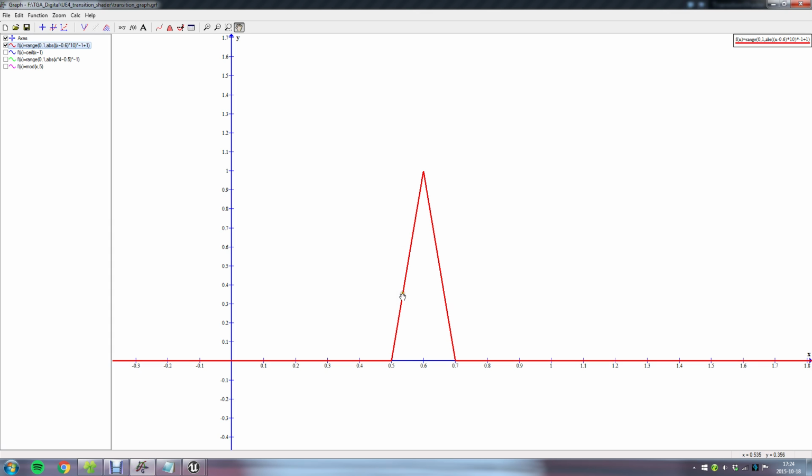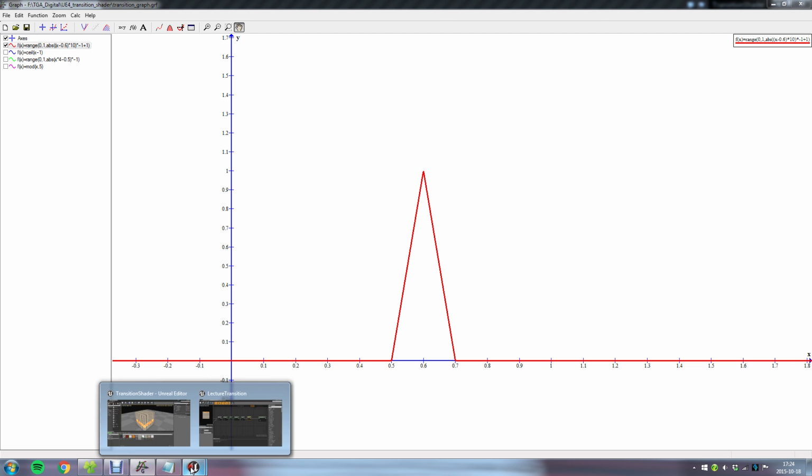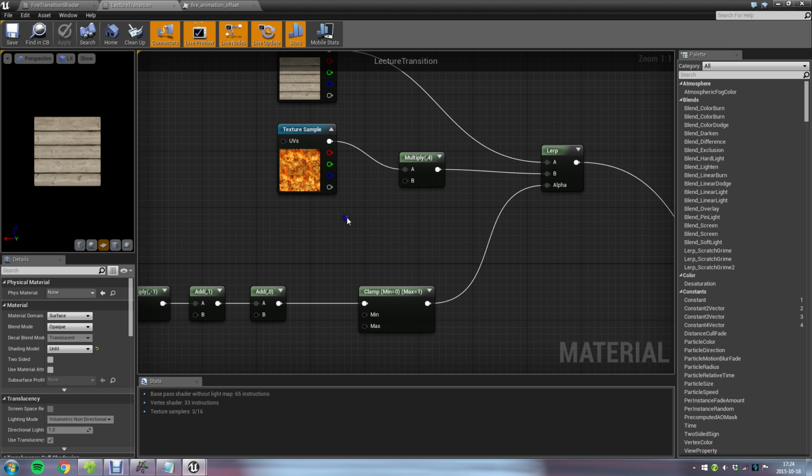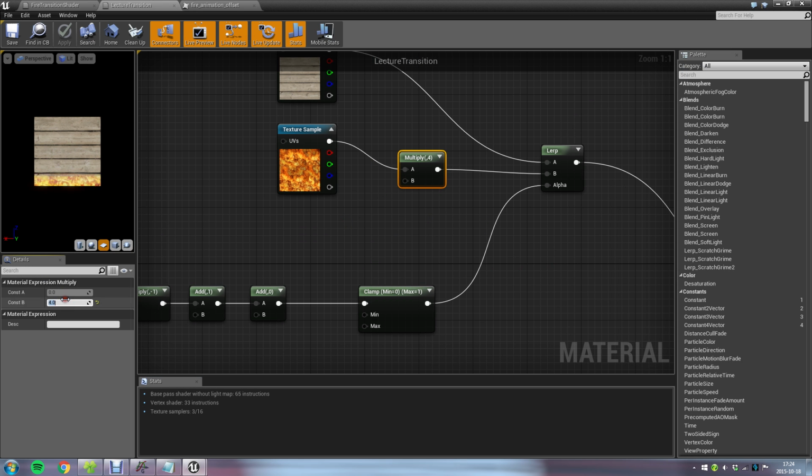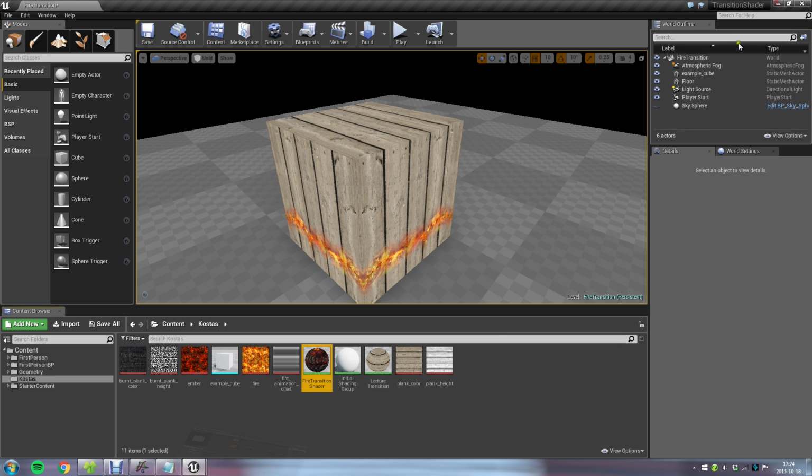But since I increased the intensity of the fire texture, it appears to be a lot wider. It will be more intense in the middle, but I will still get that falloff, which will appear to be quite a lot of fire as well. I think if we try to just back up on that multiplier to see what that looks like, you can now see that I've got a more apparent transition, if you will.